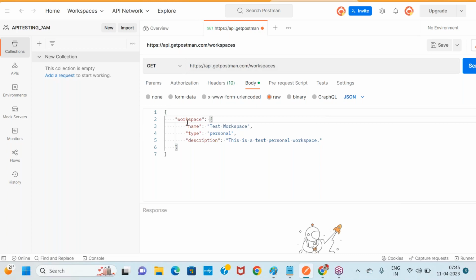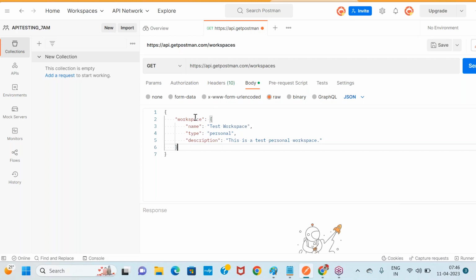Are you sure? See, this is a key. For this key, the value is of type what? Object. Yeah, very good. So this key's value is of type object. See here, opening curly brace and closing curly brace again, which means object representation. The value can be an object also. So we are representing the value in the form of an object.